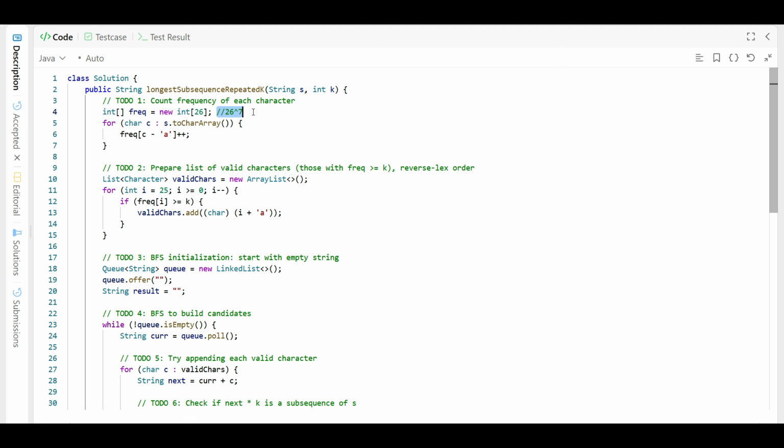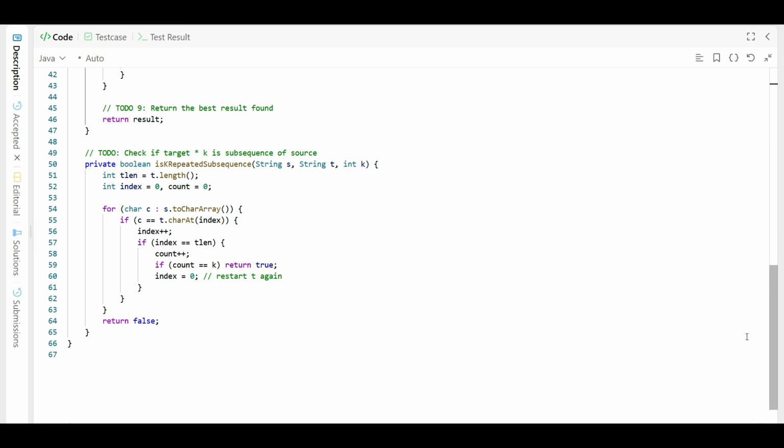And we check all the repeated subsequences each time using the helper method. Each time we check a sequence, it takes O of n to check all the characters. If we are checking c characters, it is O of c times n, which is still O of n. So what is the total time complexity?